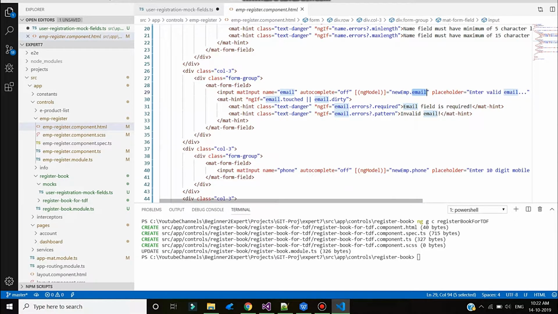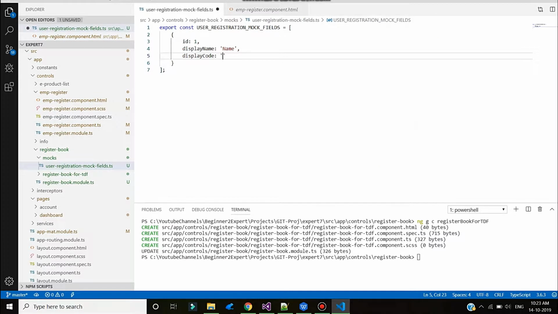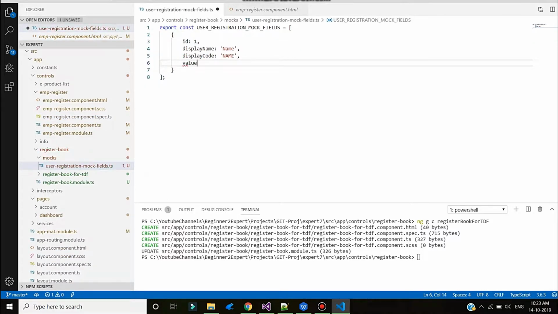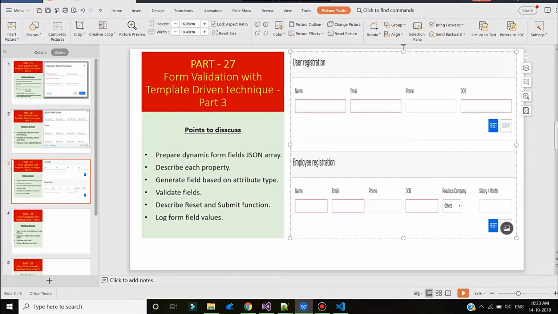For this one only we are going to use that name. And then value. By default it will be blank. So the first time when we open the registration form, by default all fields will be blank.